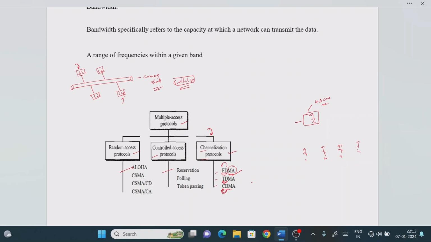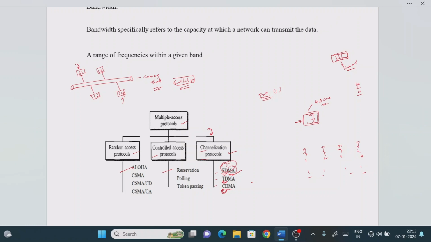Now what he thought is that he wants to distribute that 4 acres of land to all 4 sons. What is the first method? He is going to use something called FDMA. What is the meaning of this? The first idea is that he has 4 acres of land, so he distributes the 4 acres to his 4 sons. It means each son will get 1 acre of land. So the total area of 4 acres is divided into multiple pieces, nothing but subslots of 1 acre, which are assigned to the particular users, the corresponding sons. This is one kind of methodology.